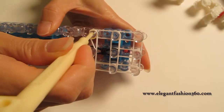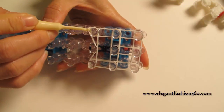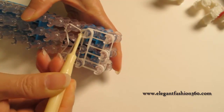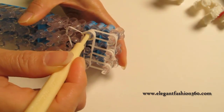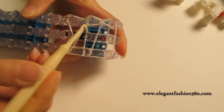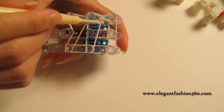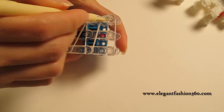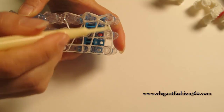And we're gonna start from the left, reach in, grab the bottom 2, hook it to the next one, and stay inside horizontal band, and grab the bottom 2, hook it to the next one. And when you come to here, look for these bands. These bands connected between these 2 pins, so we're gonna grab it and hook it back here, and you will see the teardrop here.